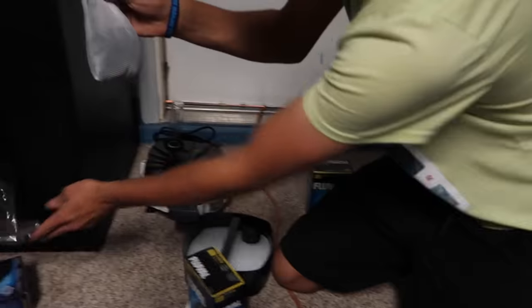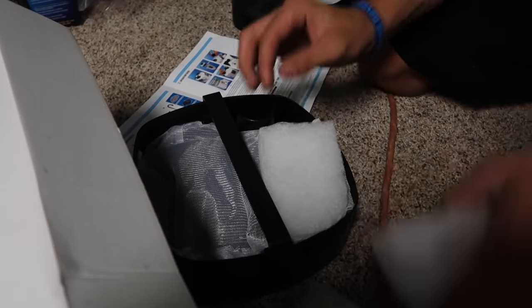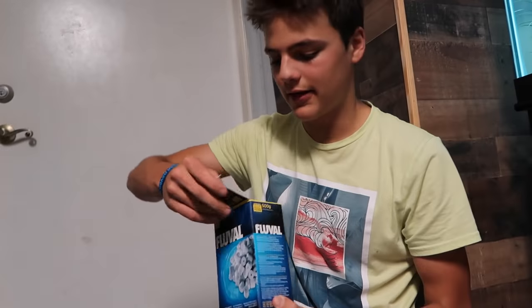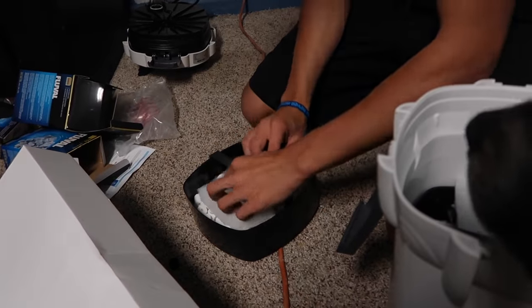There's a ton of stuff that all this does. We're going to put all this together and eventually have this thing running. These fish haven't had a filter on them for the past hour — at least we have the aerator on them. First bag going in. It's going to be a tight squeeze. We've got three more bags after this. We'll pop this next box open. Last but not least, we've got one more bag right there and we're just going to squeeze this stuff in — it'll be pushed down by another tray, so it doesn't matter if these are popping out a little bit. Last but not least, our ceramic rings.